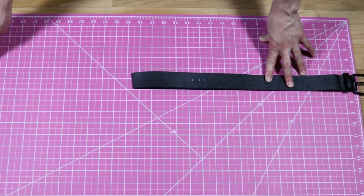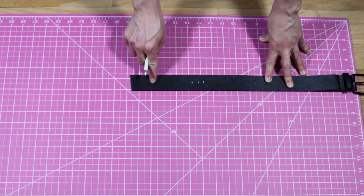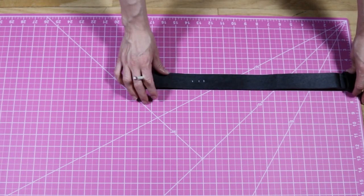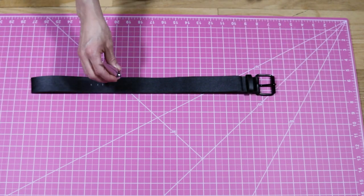Now before you cut your belt off, make sure you have ample room. Don't cut it too short. You need a slight tail on there so it goes up under this belt ring thing. So now that I have my belt marked, I am going to place my spikes.